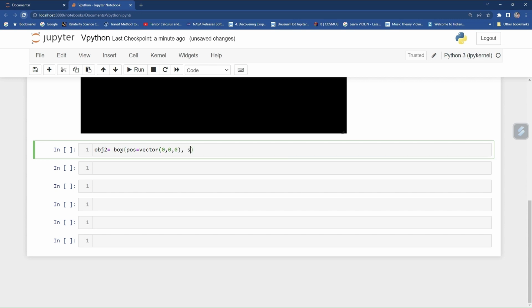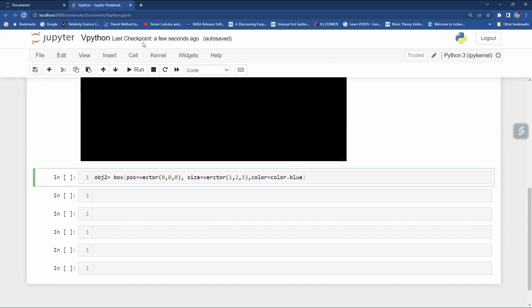Then size equal to again a vector, say 1, 2, 3. Now color equal to color dot blue. Now save it and run it.